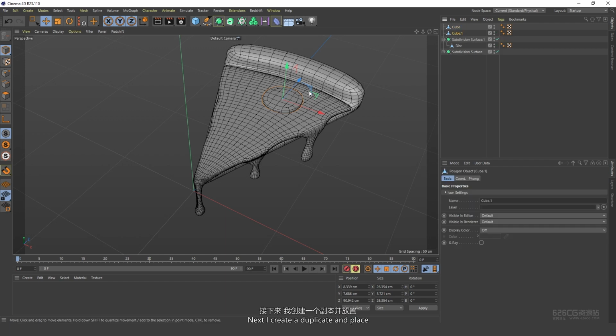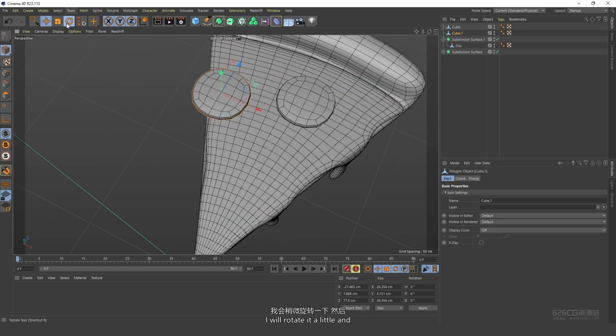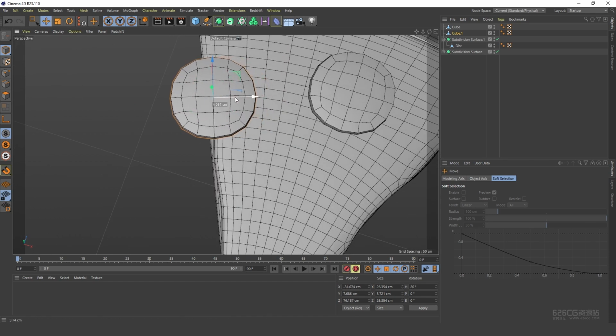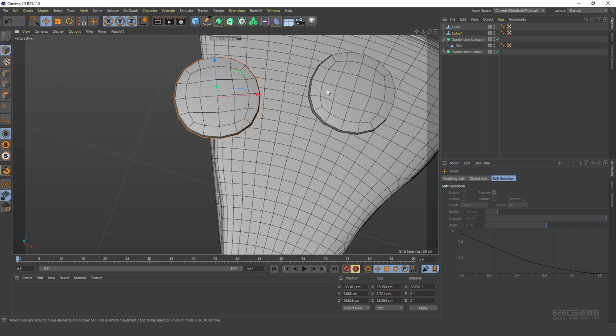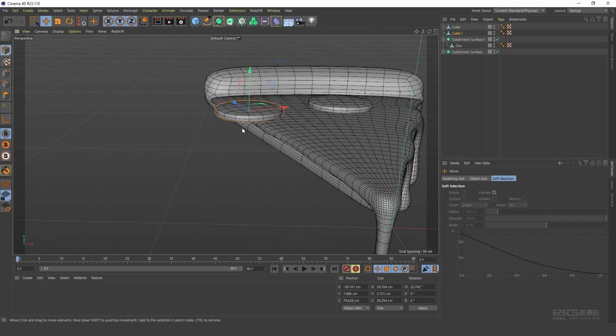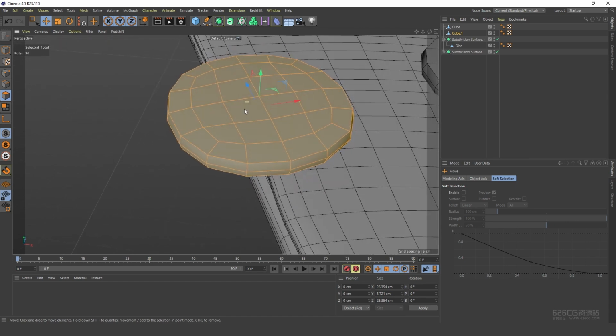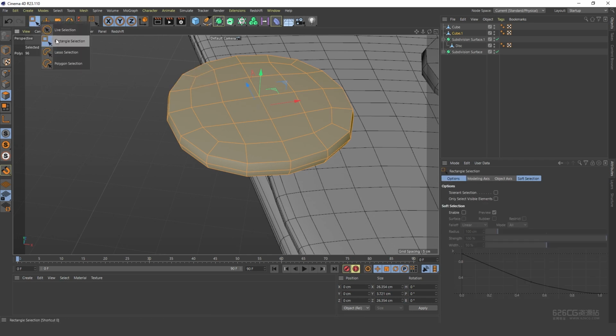Next, I create a duplicate and place it side by side. I will rotate it a little and place it so that its middle is on the edge of the pizza. I will remove the outermost polygons to create a half of the salami.